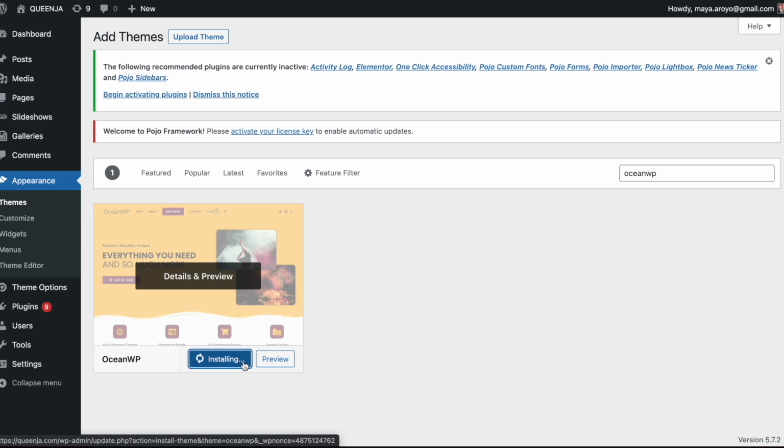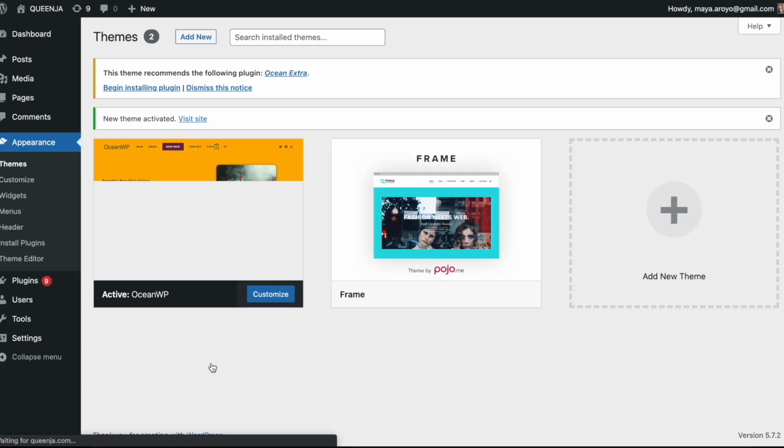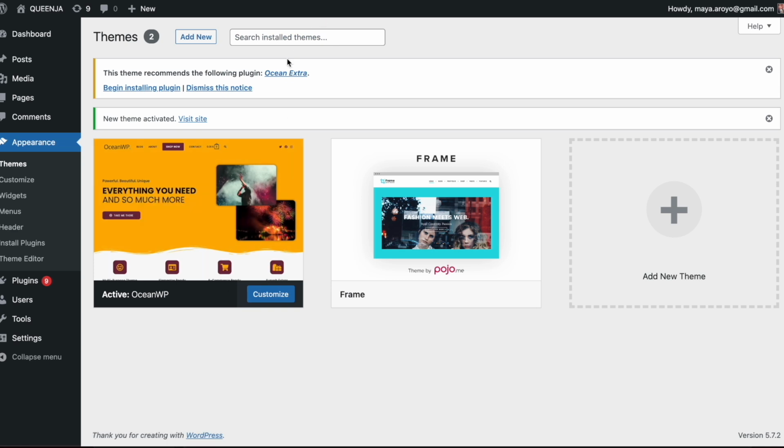I know a lot of people who are using different themes like Ocean WP and Kadence and Astra that have these amazing templates, yet they cannot figure out how to do it. Well, it's pretty easy. All you have to do is just follow the instructions you're going to get. Now that it's installed, let's activate this theme, and it's going to tell us what to do next.